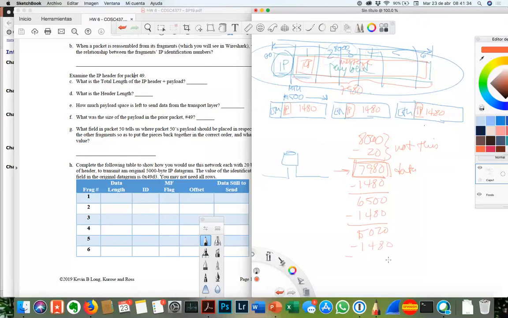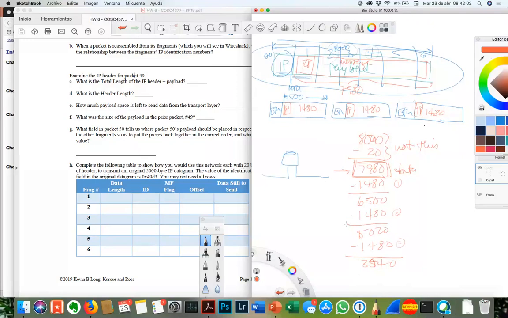And the next one's going to leave me with, something like that. It's going to leave me with 3,940 and so forth. I'm trying to think ahead to whether these are multiples of 8, which they're probably not going to be. All right, so I'm going to subtract this down until I just run out. And so one fragment will get me down to here. The second fragment will get me down to here. The third fragment, and so on.